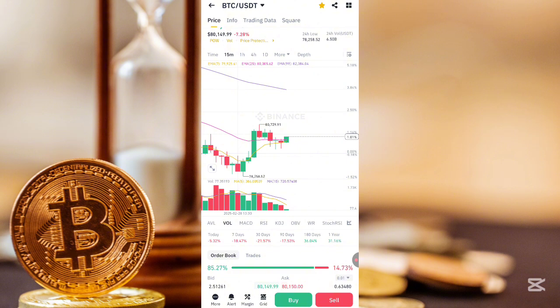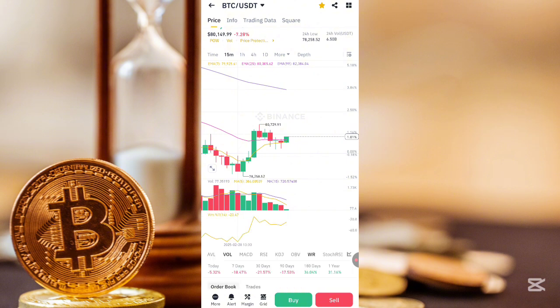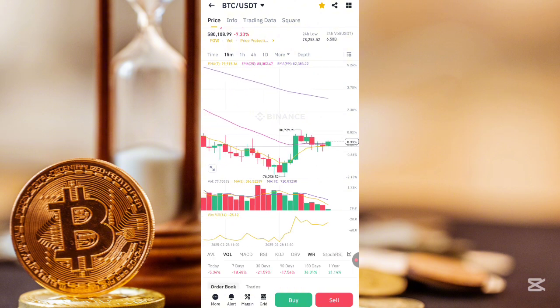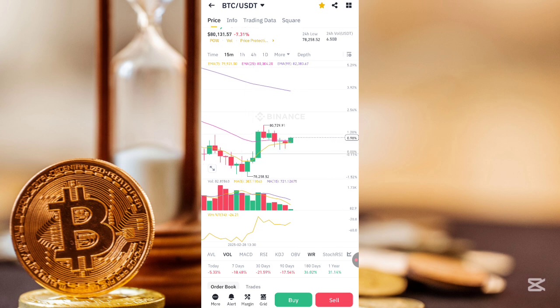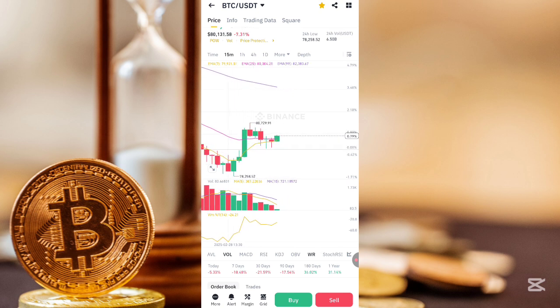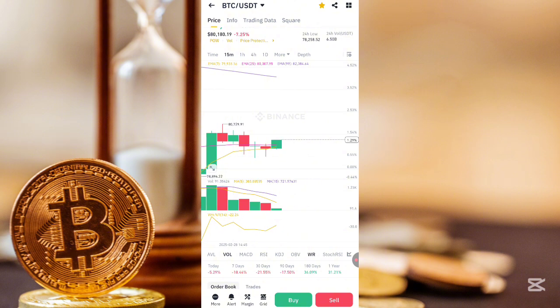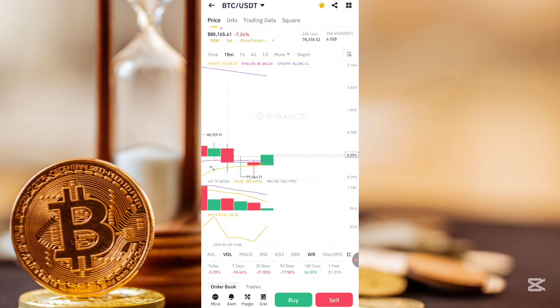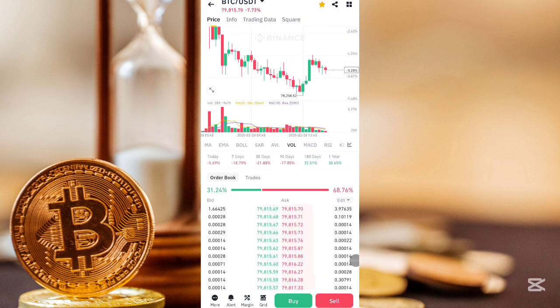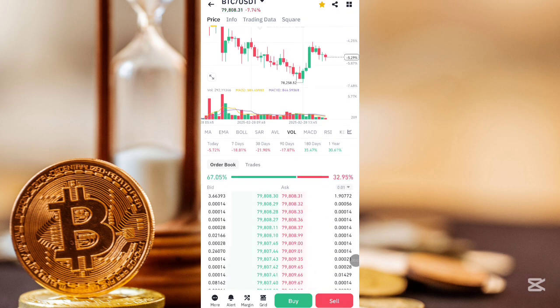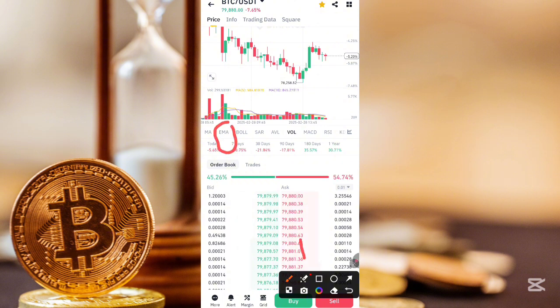Risk management is key to long-term success in crypto trading. Here are some rules. Set stop loss. Place a stop loss 5 to 10% below your entry. Use take profit. Aim for a 2-to-1 risk-reward ratio. If your stop loss is 5%, take profit at 10%. Never risk more than 2% per trade. This protects your capital and allows you to recover from losses. Following these rules can prevent major losses and keep you profitable in the long run.